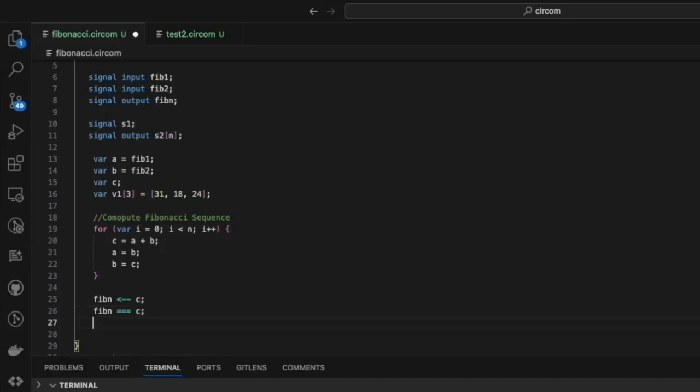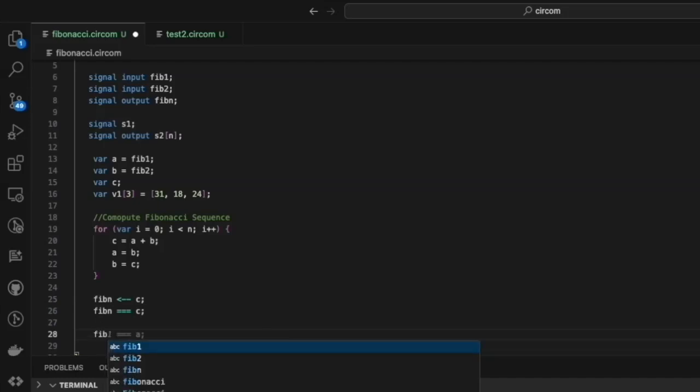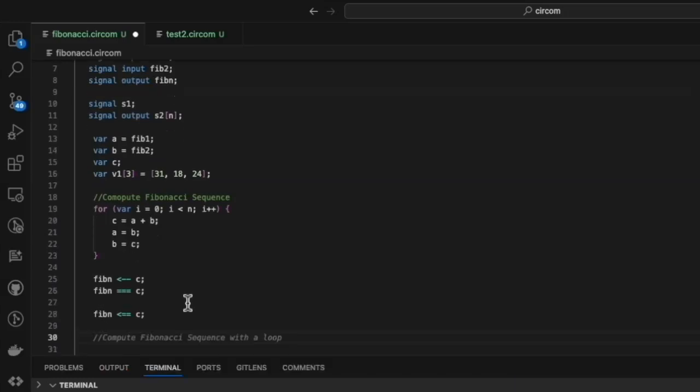The safer operation is this operation, fibn. This operation combines the first two to do an assignment and create a constraint. Therefore, I remove the first 2 lines and only keep the 3rd line.